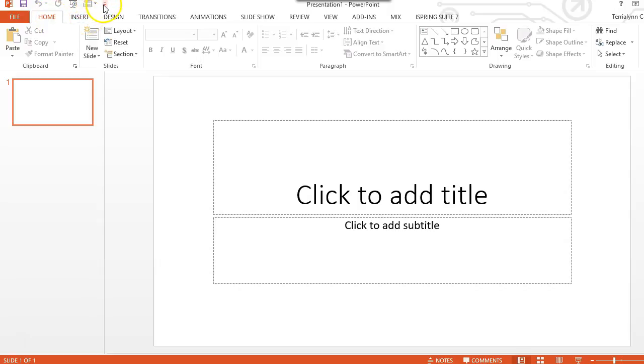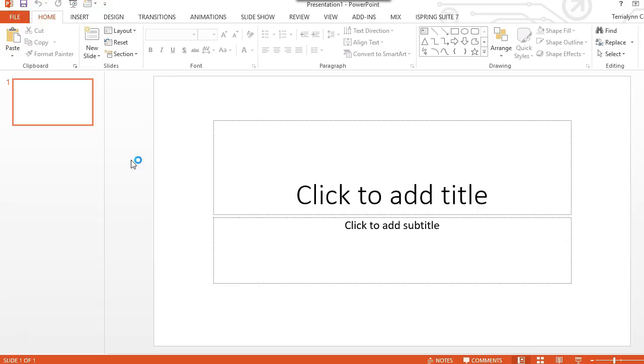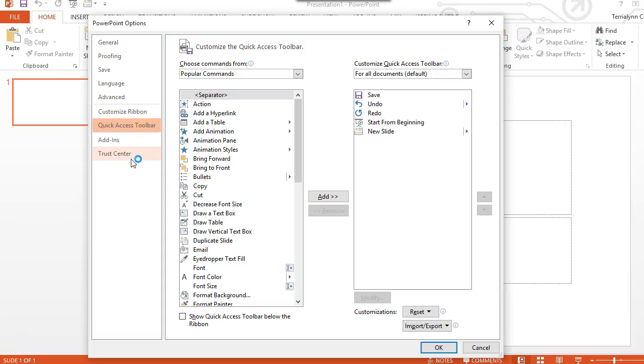Now, if you want more commands, alright, click on this tab right here. You're going to click on that tab, and you're going to scroll all the way down to more commands, and that's going to open up to another screen, and you're going to pick which one of these items you want to add to your quick access bar toolbar.